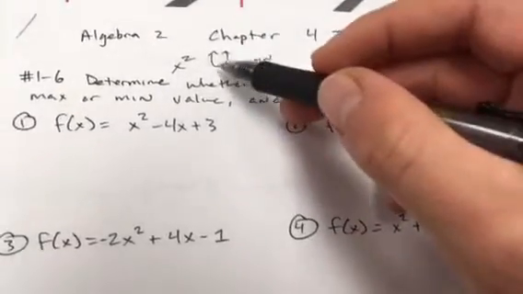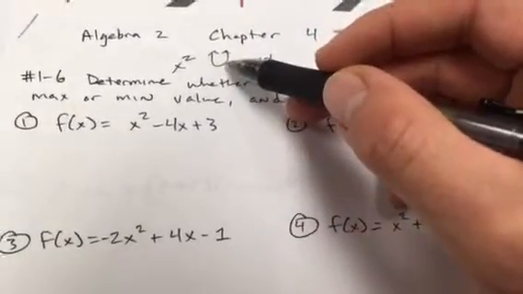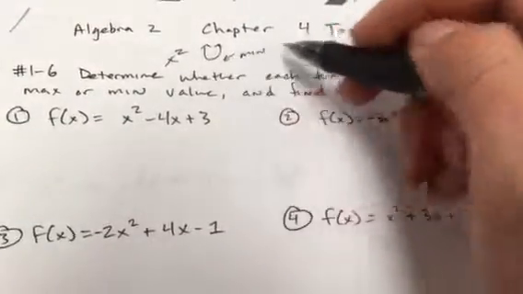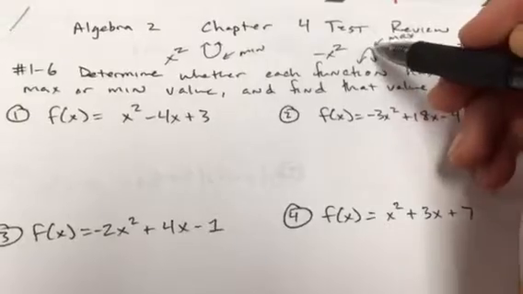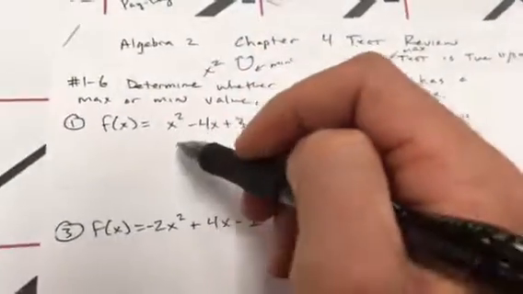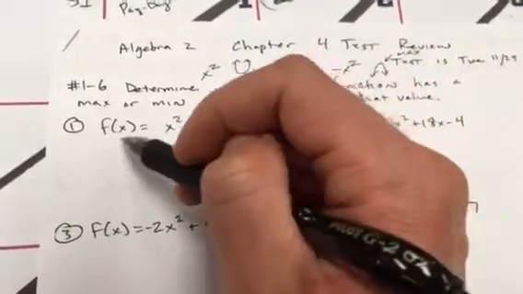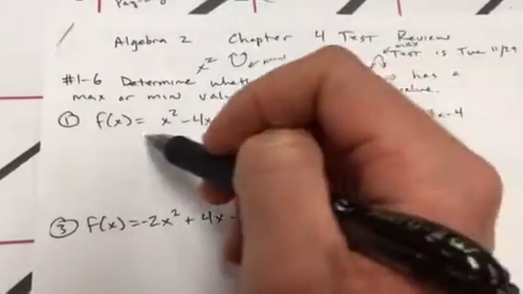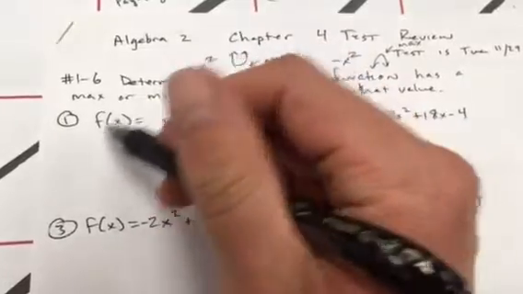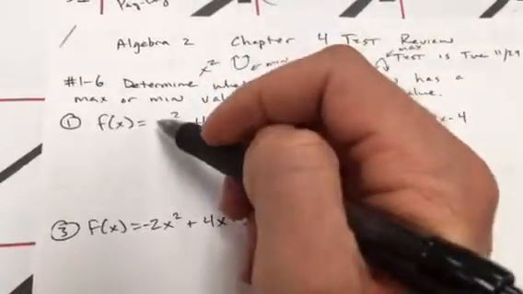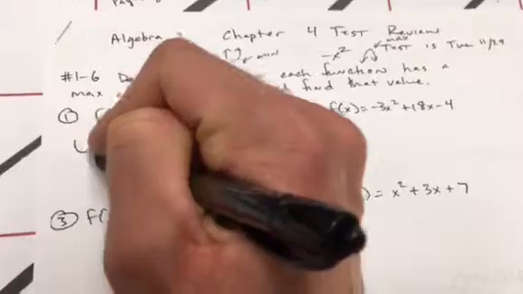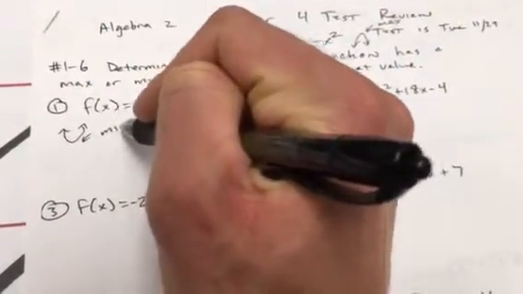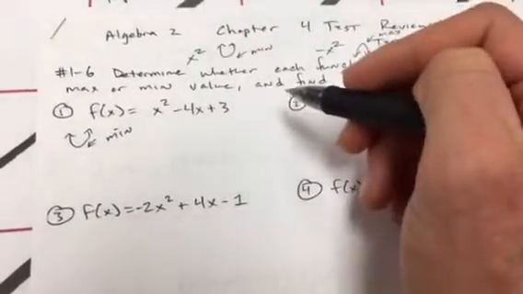Guys, the vertex, you can kind of think of it as like the midpoint here. It is either going to be a minimum when it's a positive x squared or a maximum value when it's a negative x squared. So really, on number 1 here, f of x, again, this just means the function in terms of x, which is all I have variable-wise here. So don't get worried about the whole f of x deal. This is a positive 1x squared, so this is going to be a u. What does a u have? It has a minimum value, so that's the first part, it has a minimum.